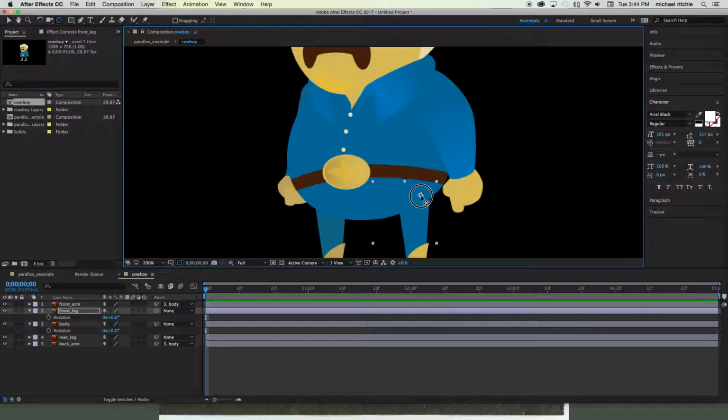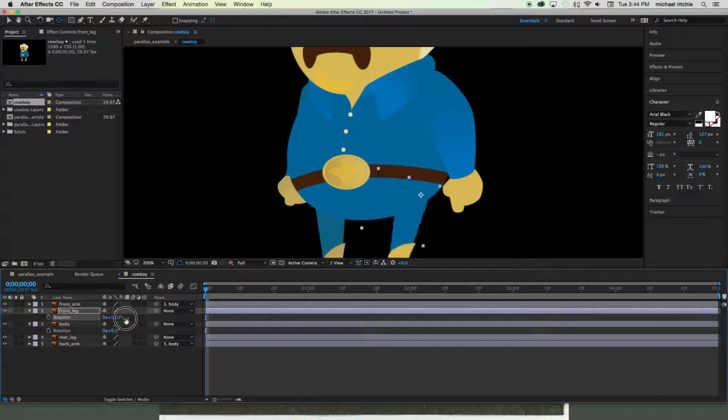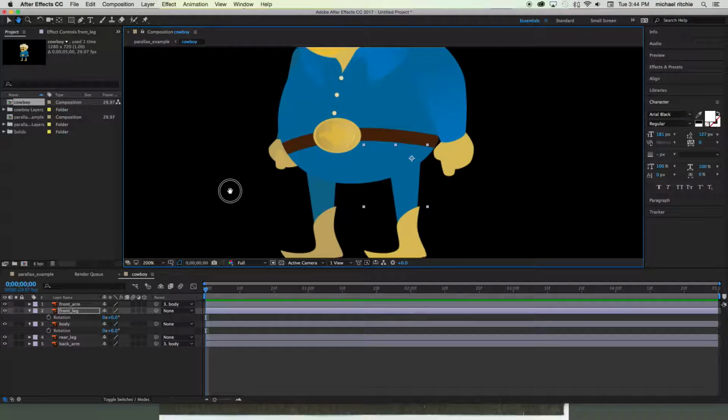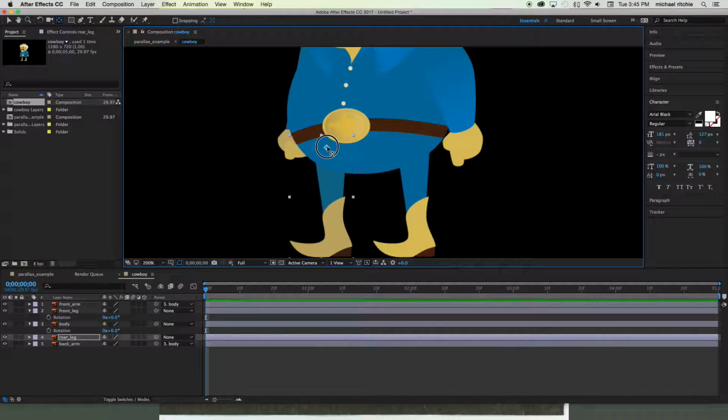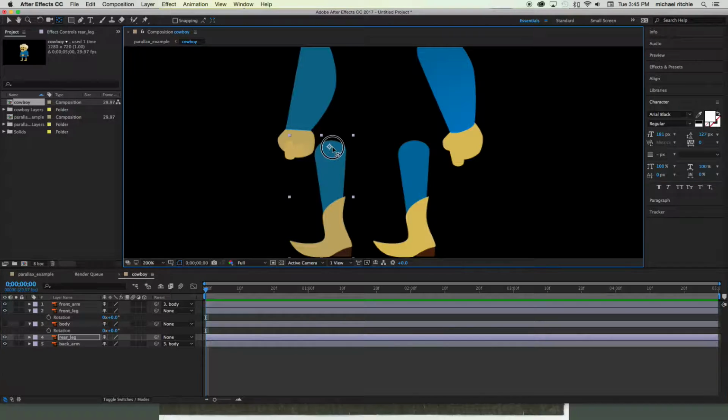It's a little rough. I'm going to go towards the back a little bit. And that's a little better. I don't mind if it goes up a bit. Then I'm going to do the same thing for my rear leg. This one's not as important because you won't be able to see where it connects to the body. But you still want to get it in basically the right spot because you still want it to rotate in the right area.